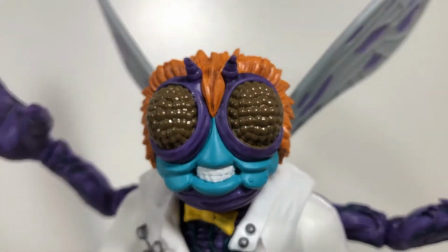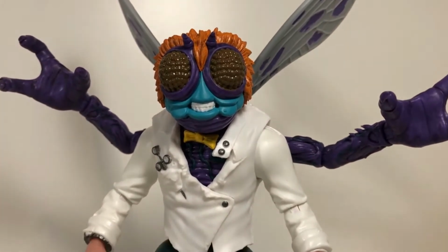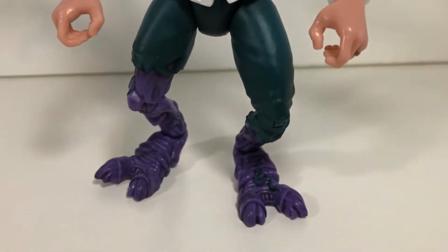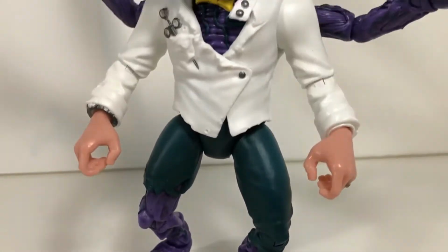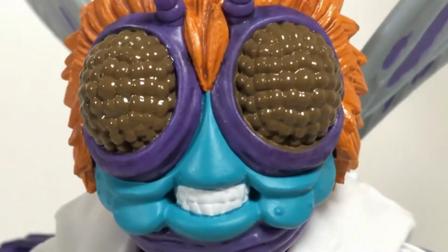So here's Baxter fresh out of the package, and just look at that impressive wingspan and arm span. That is awesome looking. This figure is amazing. Now, he gets a little shorter when you bend his legs, kind of like the Alien Queen and stuff like that, because he's got those weird dinosaur legs. But honestly, this is awesome looking.